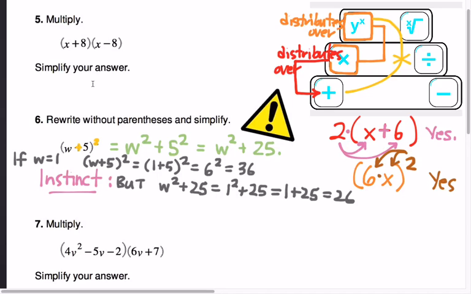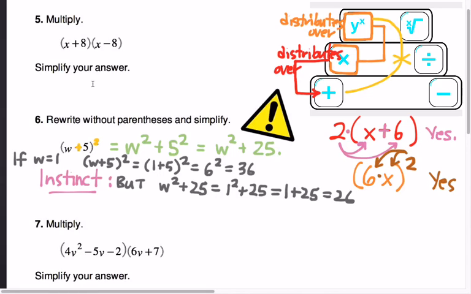In this process of what we now find is incorrect simplification, we have taken an expression which, let's say w were equal to 1, had the value 36, and by this process of incorrect steps, turned it into something which no longer has a value of 36. When you simplify an expression, what you get at the end has to have the same value as what you started with, regardless of what w is, or regardless of what x is, or whatever the variable is, right? What you end with has to be equivalent to what you started with. And clearly, that's not the case for this proposed simplification.